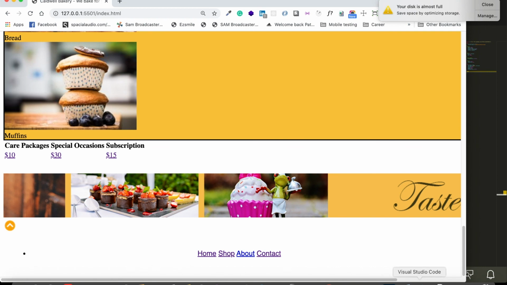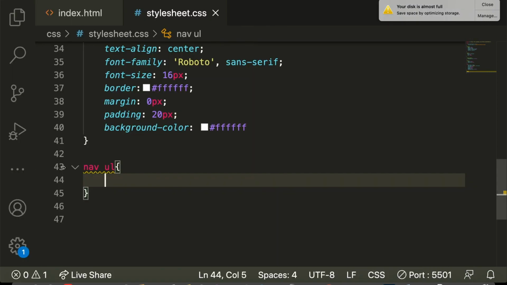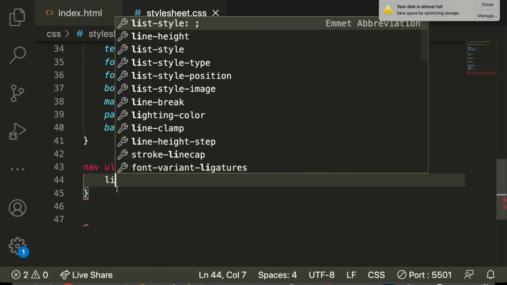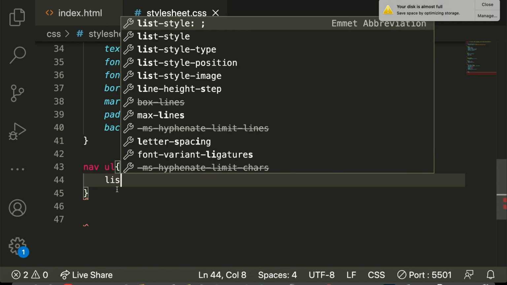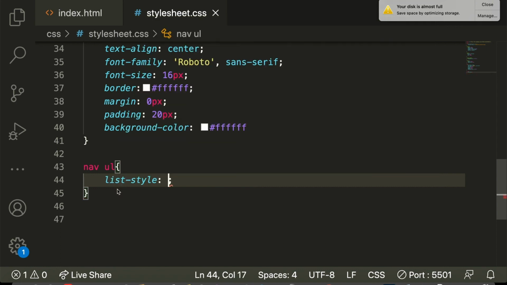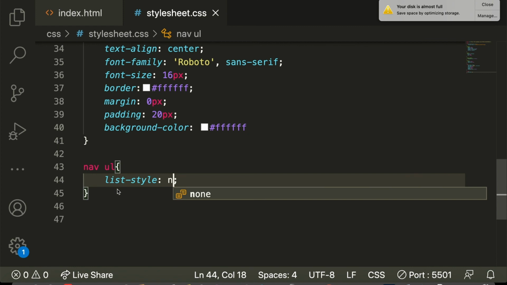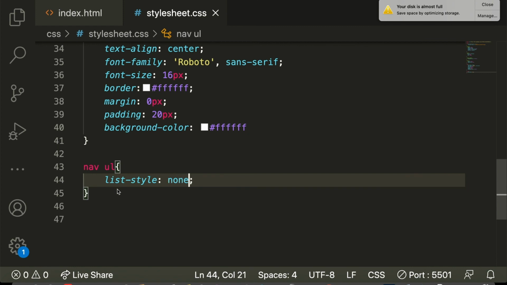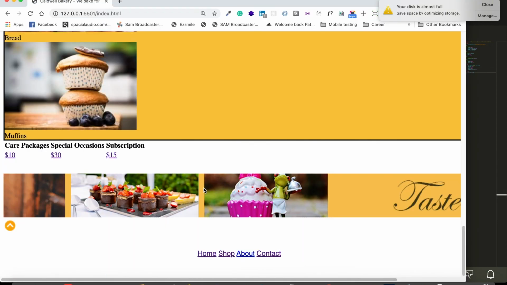We want to hide it, so we use list-style. Let's set it to none. None means nothing. None. Niente. Guys, look at it. It disappeared.